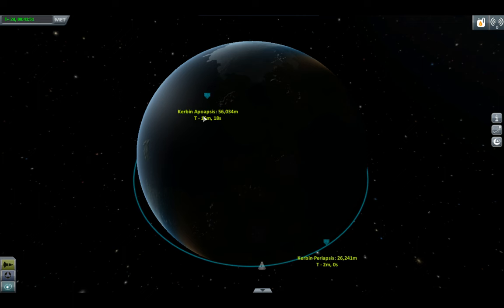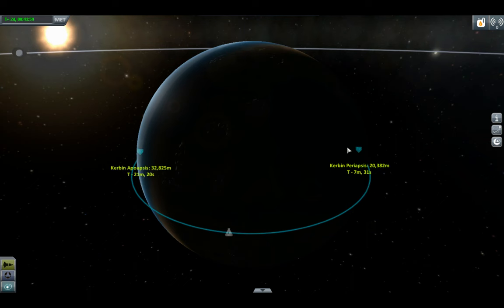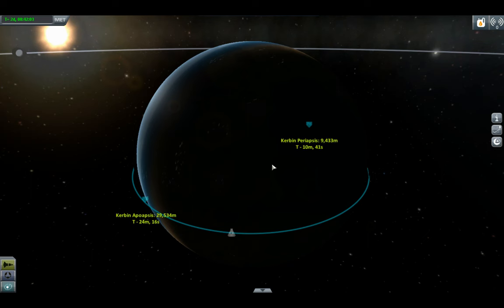So it looks good now. We're starting to fall really fast here. You can see we're well under 70,000 on our apoapsis. And you'll see that the periapsis will actually go inside the planet, which means we're definitely landing. There it is. It's going to go to 0. There we go. And so now we're bringing it home.